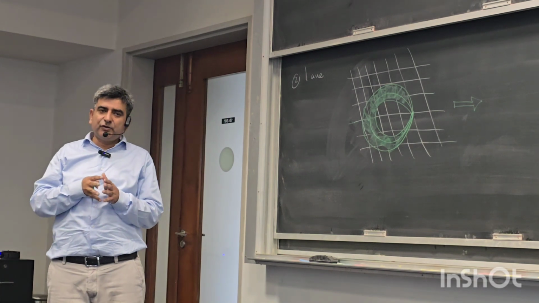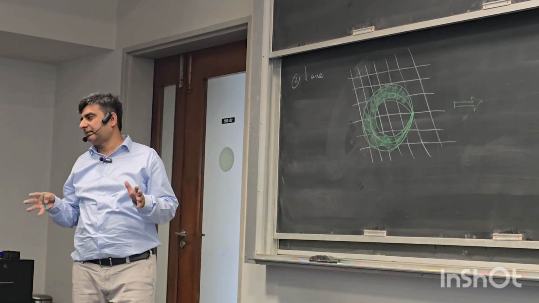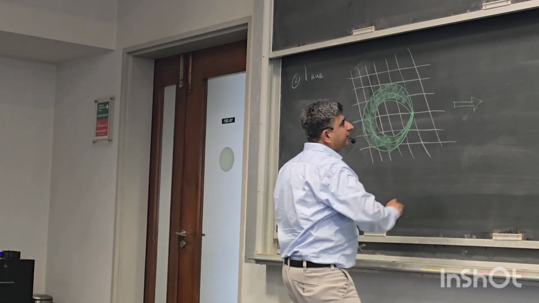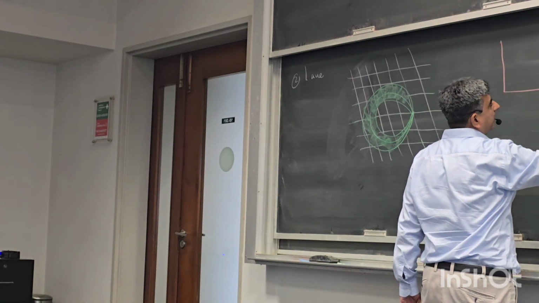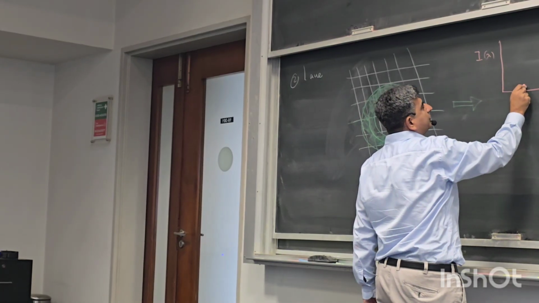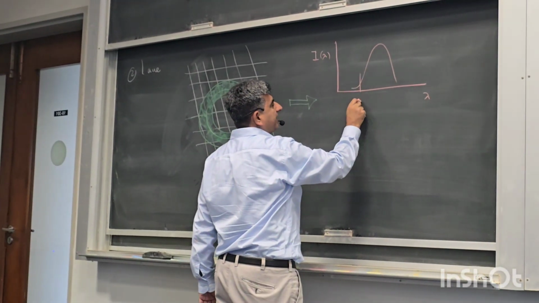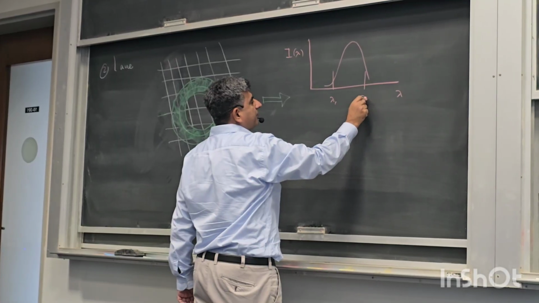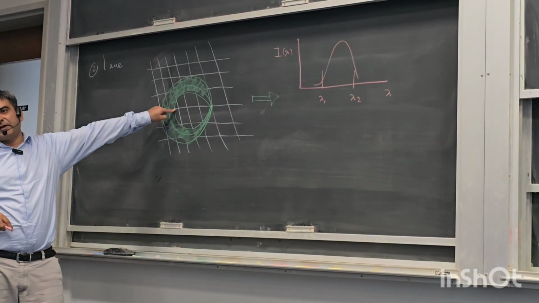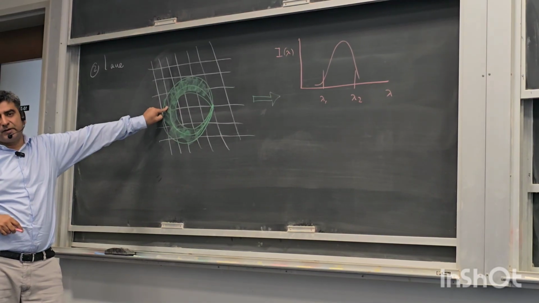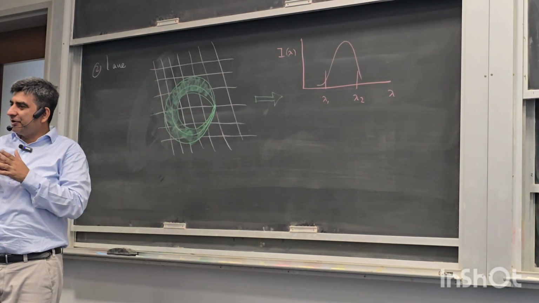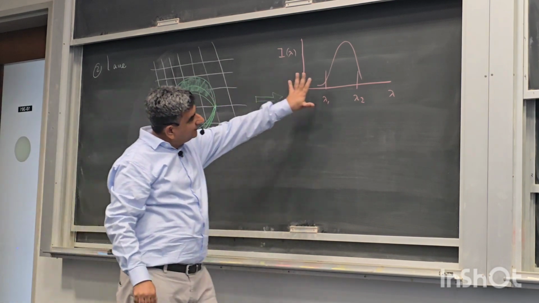And since this is a continuous spectrum of X-rays, if I look at the spectrum, I plot lambda here and the intensity of X-rays, suppose they are between two bounds, some lambda 1 and lambda 2. One of the circles will have radius 2 pi over lambda 1, the other will have radius 2 pi over lambda 2. So there will be some region in between, and it's a continuous spectrum.